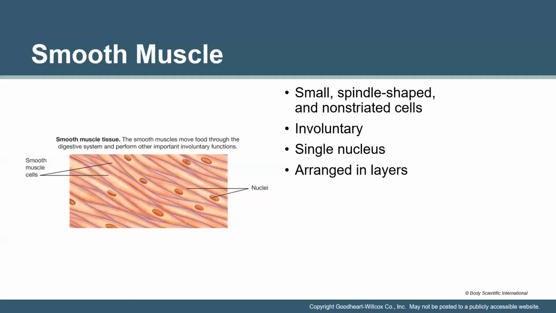Smooth muscle is also known as visceral muscle, and it's usually found in the walls of organs. This is found in the stomach, the bladder, your arteries. Smooth muscle cells tend to be arranged in layers, with one layer running lengthwise and the other surrounding the organ in which the muscles are contained. The coordinated alternate contracting and relaxing of these layers will change the size and the shape of the organ and can aid in moving the contents of the organ.